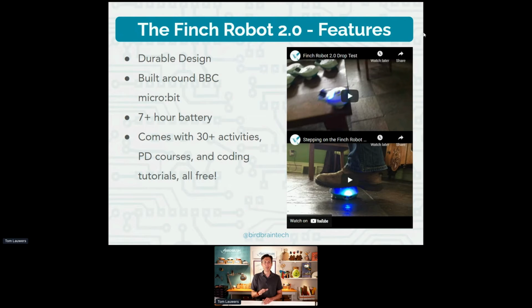It has a battery life that will last a full classroom day. And it's built around something called the BBC Microbit, which is a wonderful device that was launched a few years ago that is actually stuck into the Finch's tail, and that gives it these Bluetooth capabilities. It gives it some of these sensors. And it's something that as a standalone device for learning coding with physical computing is already pretty powerful. So your schools may already have the microbits, or you may be able to use some mixture of microbits and Finches in interesting ways or interesting activities.